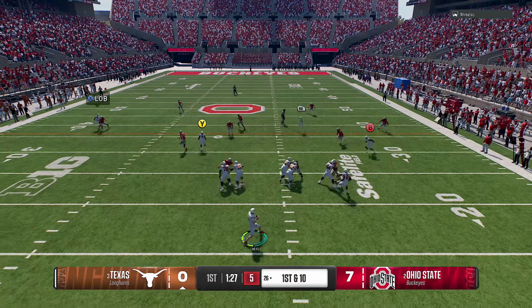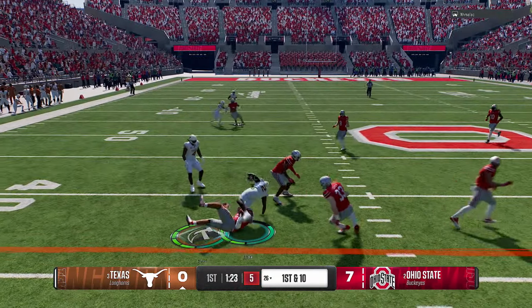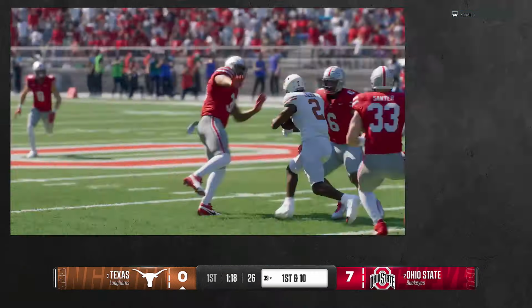Looking for a man. It's yours. Underneath. Beautiful. He's right on target. Perfect. Utilizing your running back is going to be very, very important. And the Longhorns come to the line with a fresh set of downs.